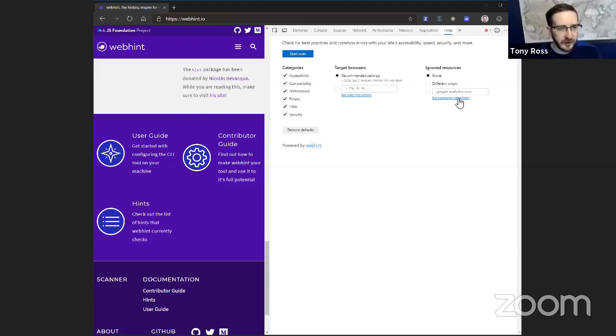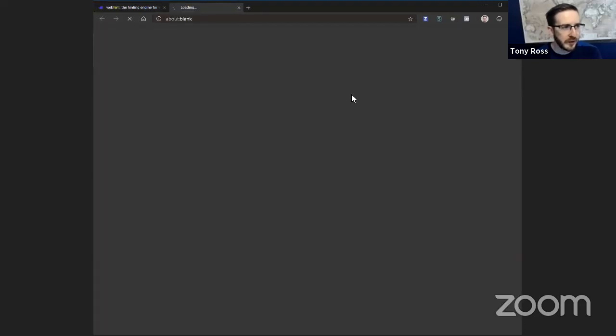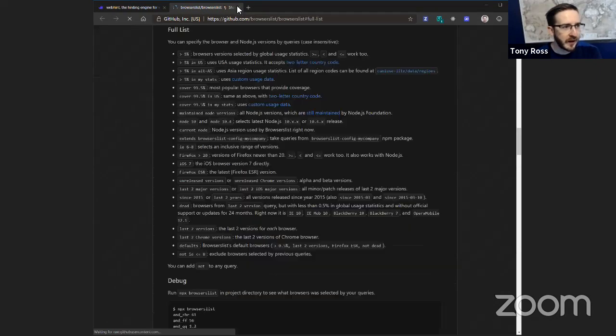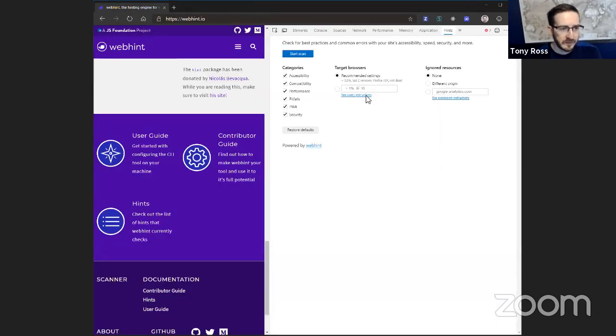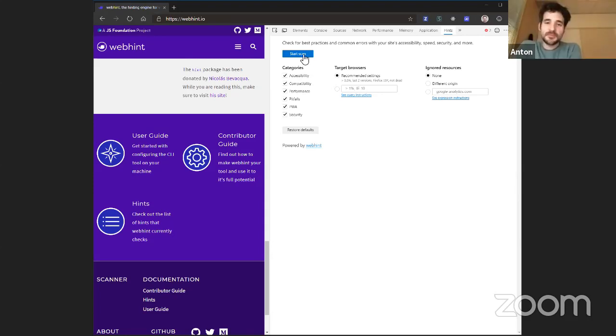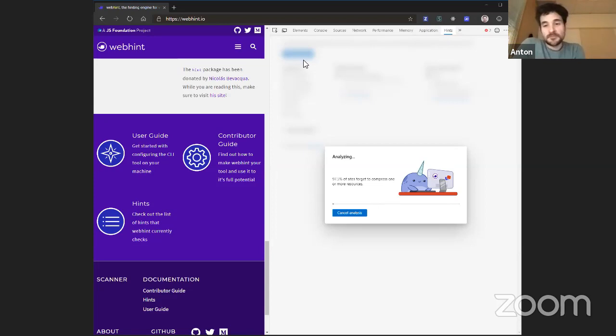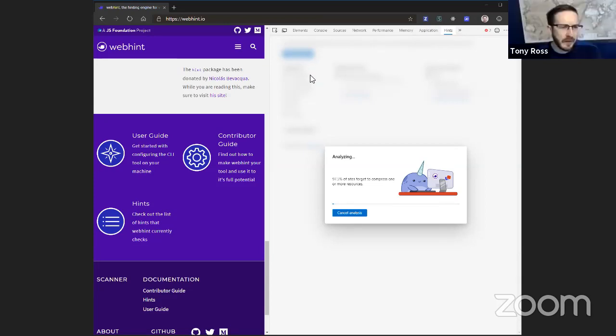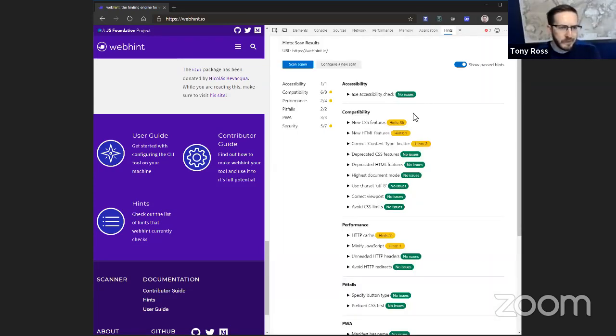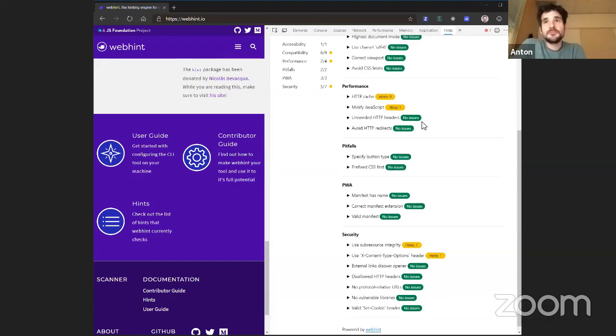Otherwise, most of the links here are links out. So they're going to be external, opening a new tab with the related documentation. I'm trying to think if there's anything else to look at this point. I think that pretty much covers it.